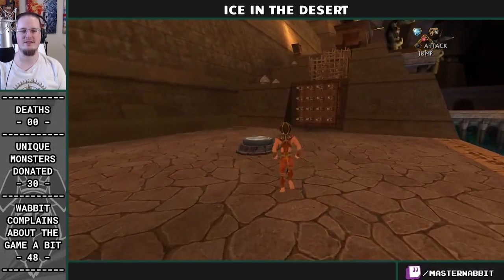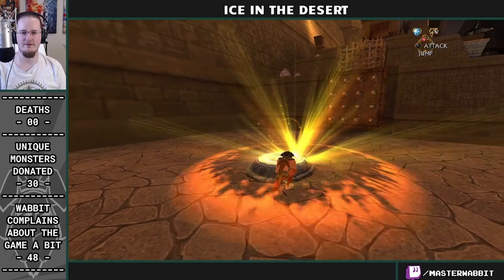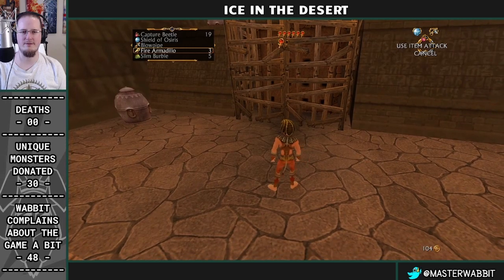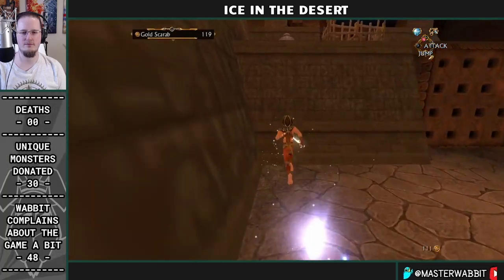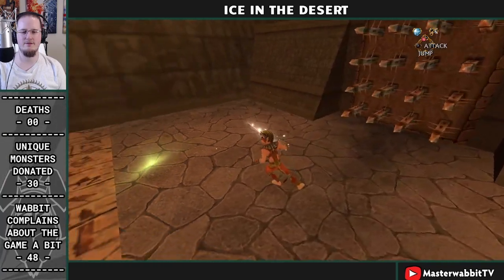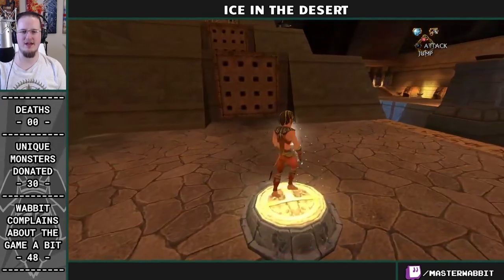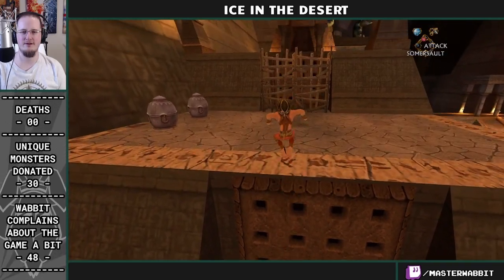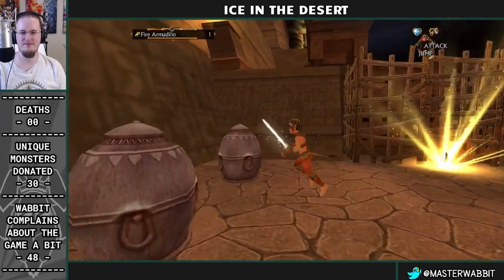Hope you brought capture beetles because you're going to need two firearm beetles. I have three. All right. Can you jump up here? Then use a fire armadillo. Oh, there's a... No, you don't, Cobra. All right. Hit this button again. Carefully dodge up here. But we've also got to do the same thing again. Because clearly, why not?